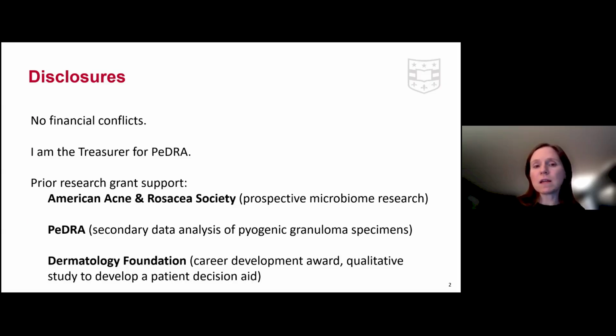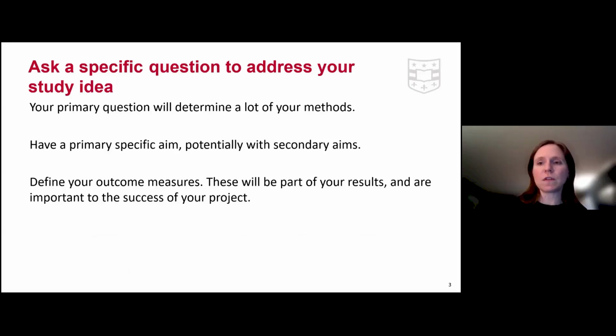And so a variety of types of grants, a variety of sizes of grants, and these are only funded when you have a very specific and interesting question, and you demonstrate that you have really thought through the methods for the project so that you can prove that it is feasible, achievable, and valuable. So that's what we're going to dive into here as you're thinking about putting together projects.